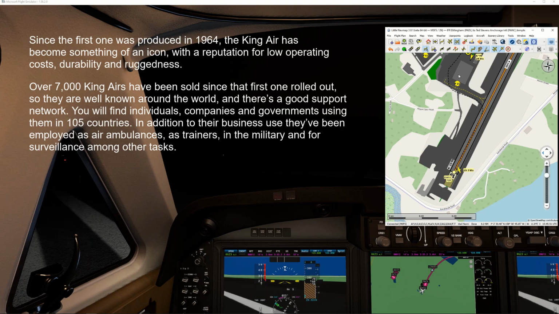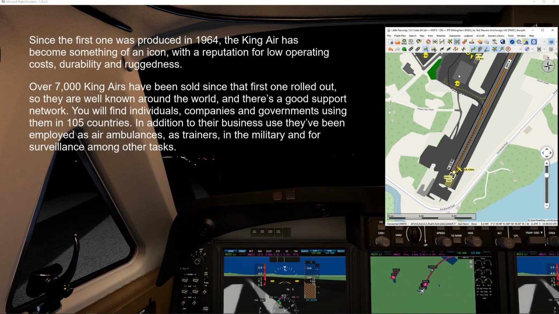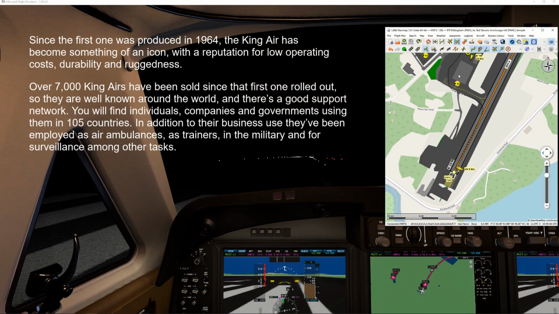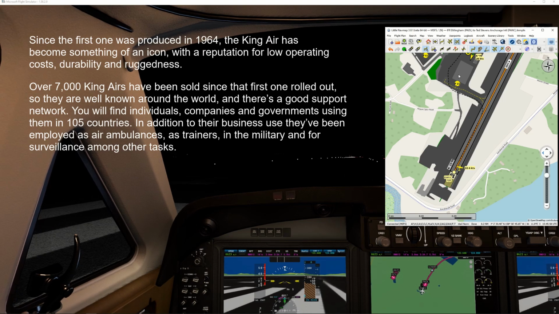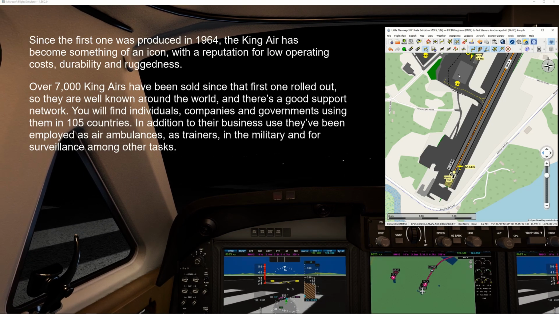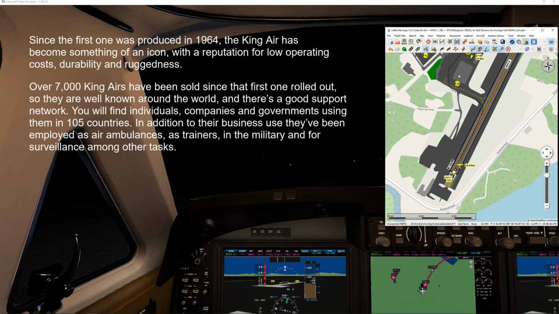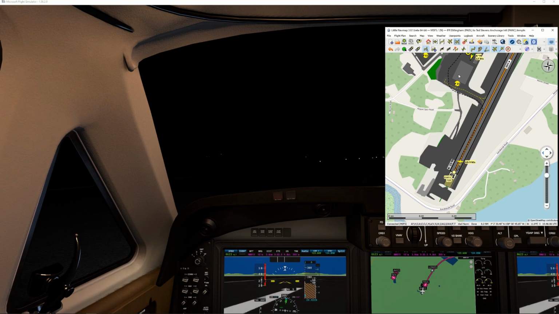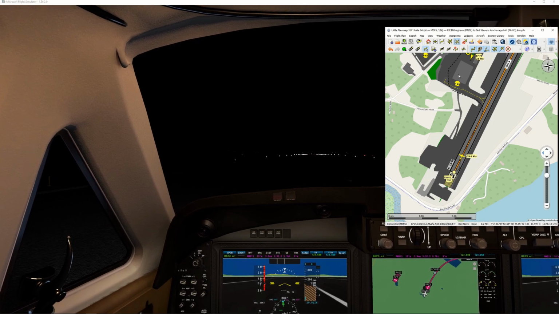So now I'm just going to try and line myself up in the center of the runway. So, little nav map's helping me here. It's pretty dark. Okay, so right here I'm going to stop. I'm going to put on the parking brake.